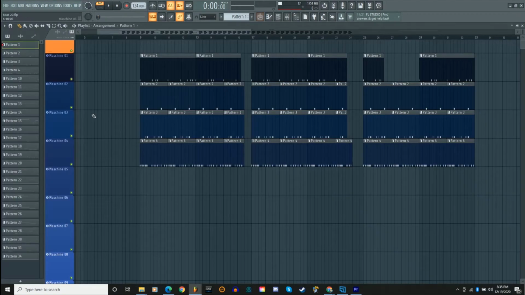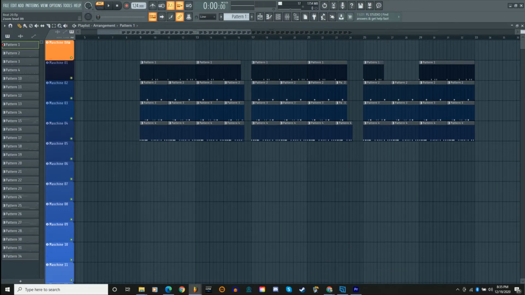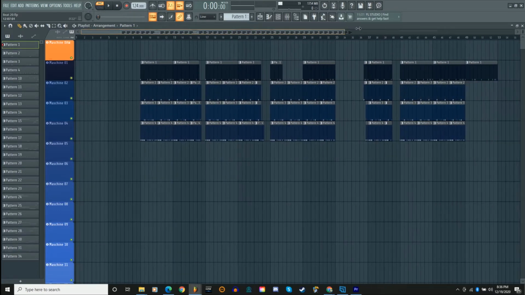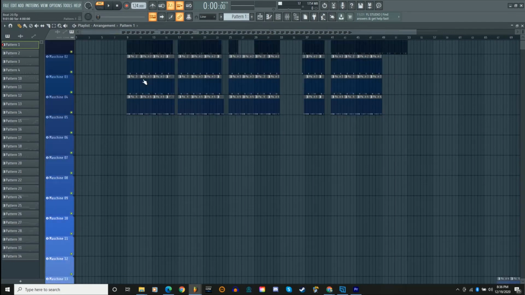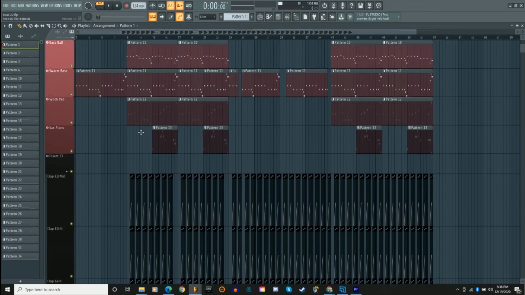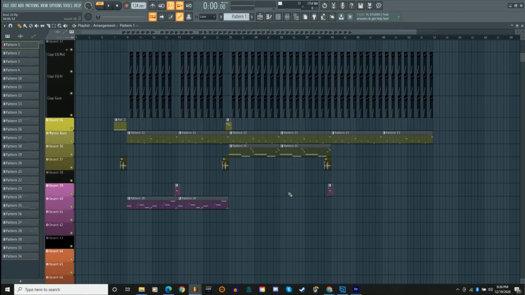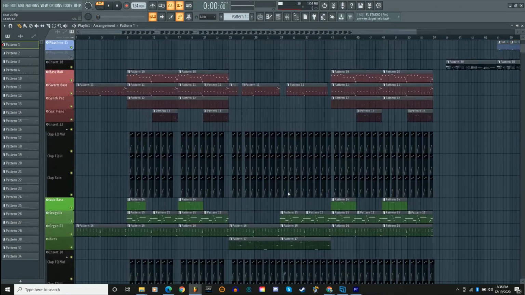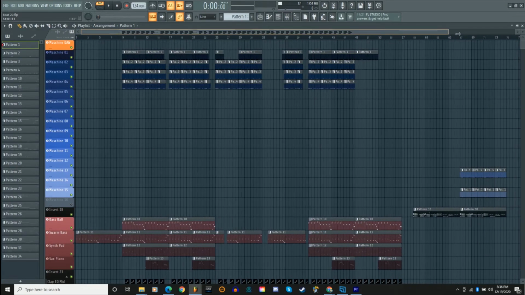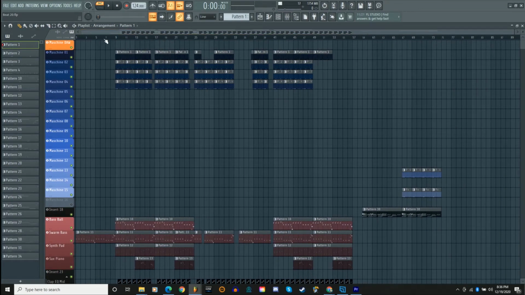And if we go into the playlist, let me show you what it looks like. So you can see here are my Maschine channels right here. This is the kick pattern, and then we go down and you can see the organization of it all. So it's pretty well organized and easy on the eyes. And let me go ahead and show you how this track plays. I'm going to start a little bit forward, so let's check it out.